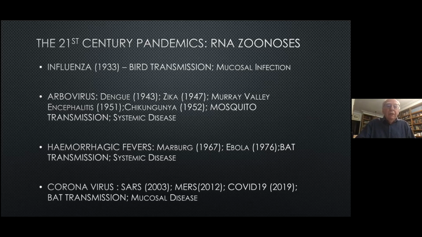COVID-19, which appeared in 2019 in China and spread, as we all know, throughout the world very quickly within a month or two, this condition was similar to, but different to SARS and MERS, beginning as a mucosal disease. And that's really an emphasis I want to make throughout this talk.